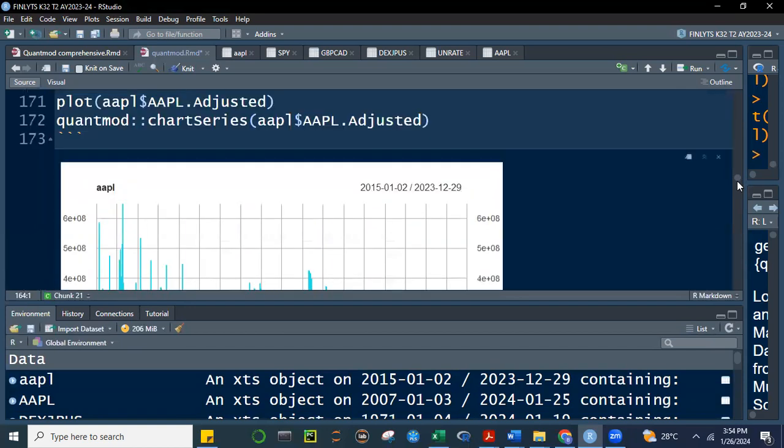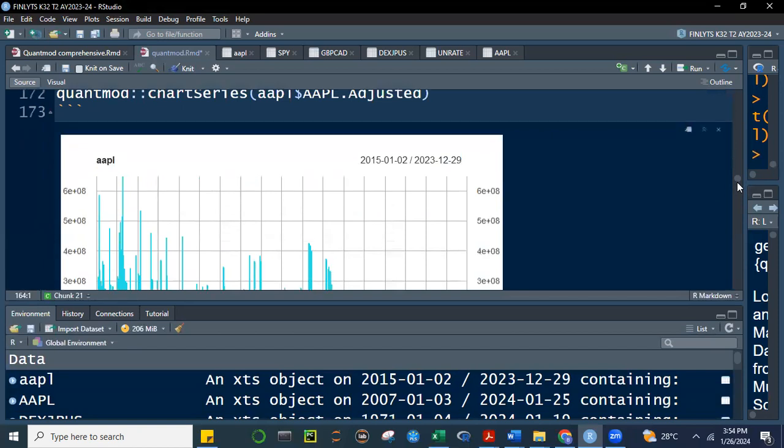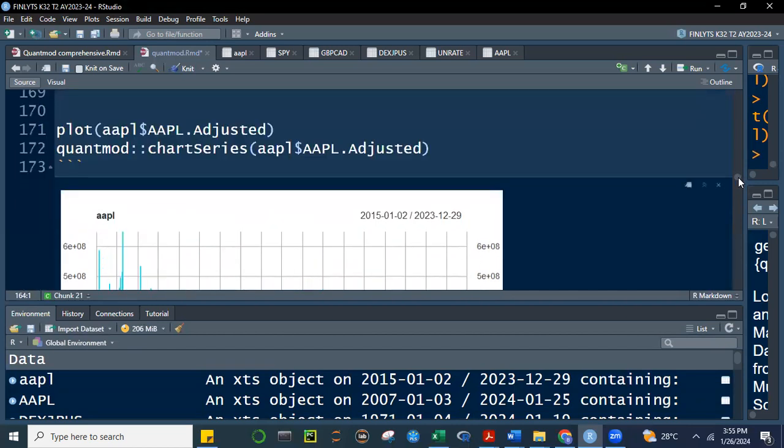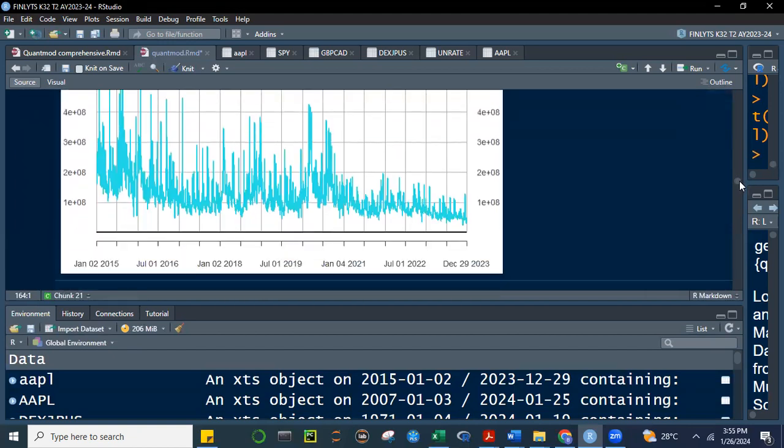Okay, so it's not clear anymore. If you check this, class, what did it plot? Did it plot the open, the high, the low, the close, class? That's a question I want you to decipher.